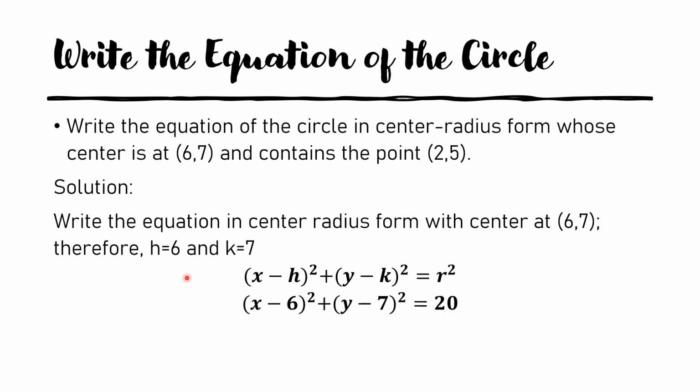Pero take note, since positive yung h and k natin, at from the formula na negative, pag plinag in mo siya, magiging x minus 6 siya. Same dito sa y minus 7. So, lagi lang tatandaan, additive inverse siya yung value ng h and k natin from the given equation.